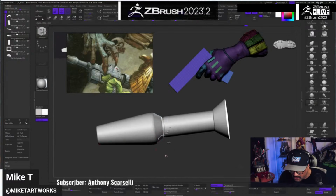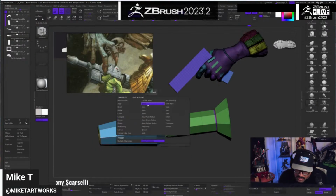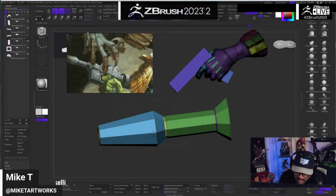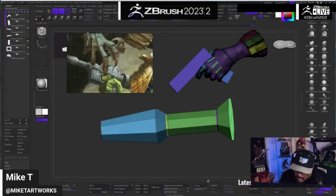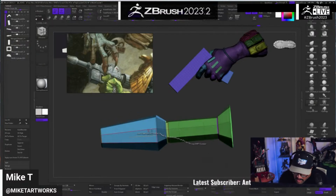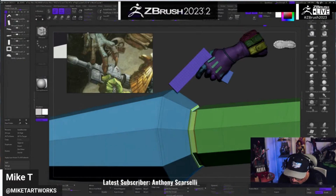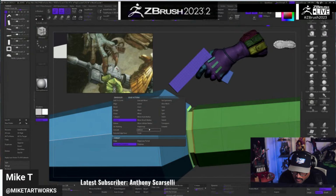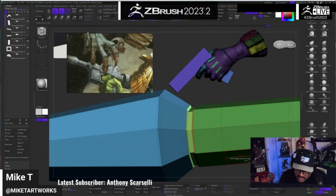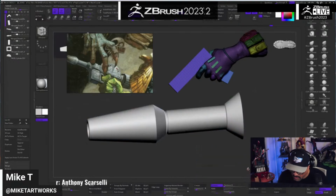What I'm thinking about this nozzle here as I look at it is I want a holding line because it's a little too soft there. So I'll just add a couple. Come on, man. There you go. One there, maybe one there. And there. Dynamic. Again, I keep hitting crease. I don't want to do that. Dynamic. Dude, stop it. What is that? Dynamic. Maybe I added a loop here. I didn't mean to. Yeah, I did. There you go. All right. Cool.